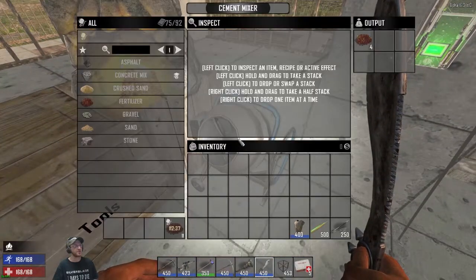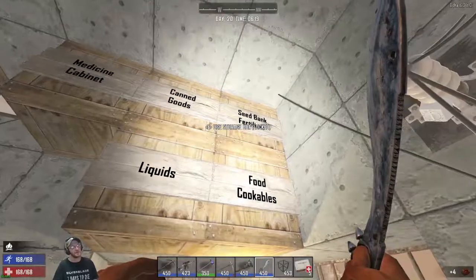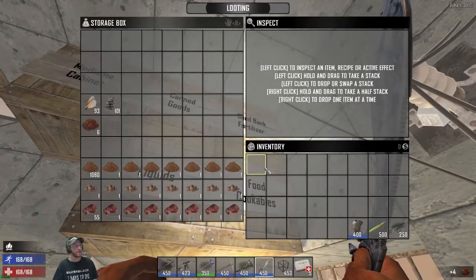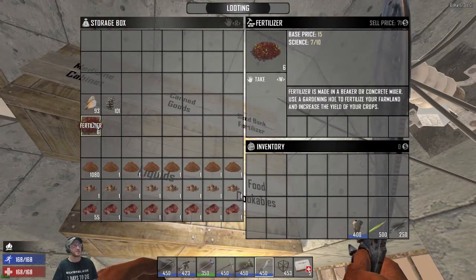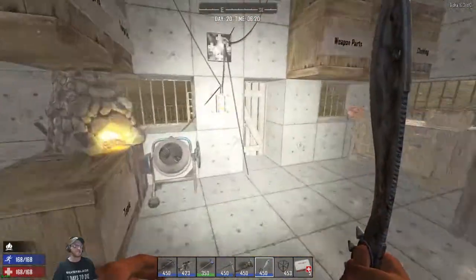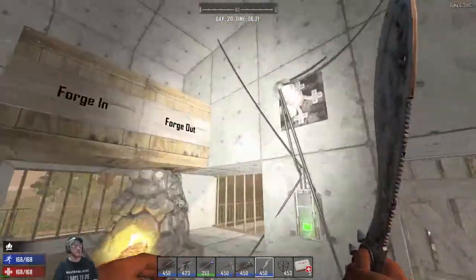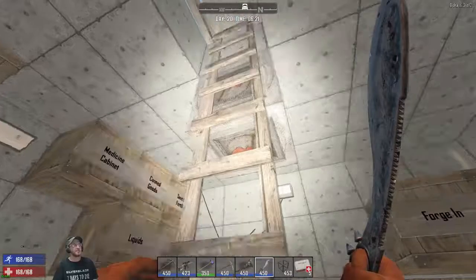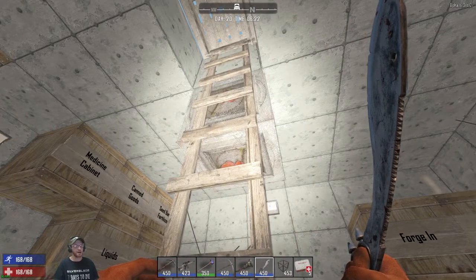And then I got my trusty cement mixer, which is still making fertilizer. I don't really need fertilizer anymore, but I believe it's good trade bait. So yeah, 71 per. So, you know, if you got excess, might as well sell it. So let's get to the core principle of what this base was designed around.